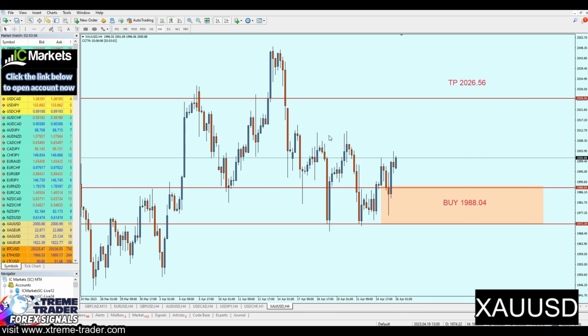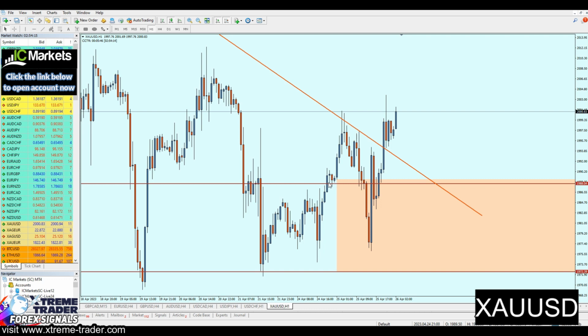Anyway, what can we expect next with the gold? Actually, not much. We are having here also a broken level of a resistance trend line, and as you can see, the market has already retested the broken level of the resistance trend line, and most likely right now, guys, it's going to continue the rise. Therefore, if you guys have missed entering the gold, I would suggest to buy it again if it falls all the way right here to retest the broken level, to create a second attempt of the support, because this was of course support number 1.